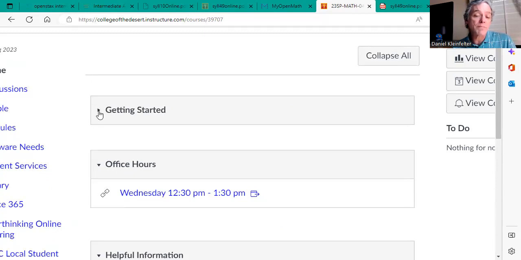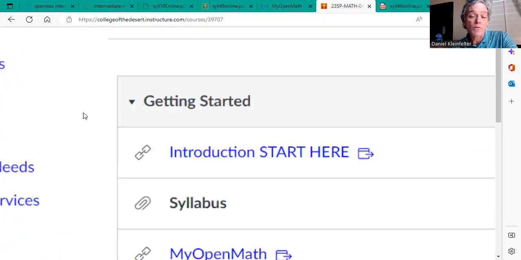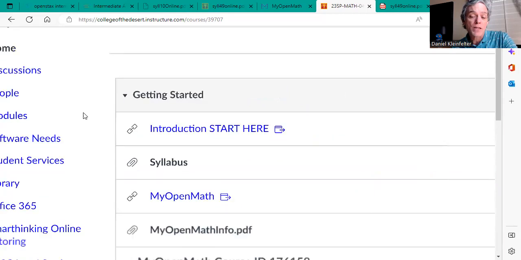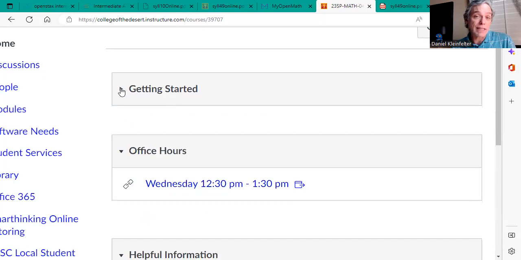If I click on that, then you'll get content that drops down below, and you'll see that the triangle is now pointed downward rather than pointing to the right. So in general, throughout Canvas, if you see a triangle pointing downward, that means that it's a menu that can be collapsed. And if you click on it, that will collapse it. And now the triangle points to the right.